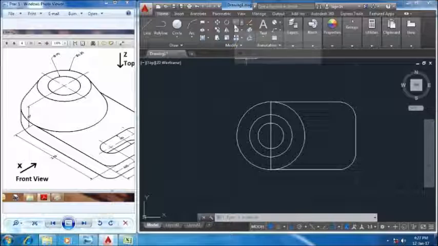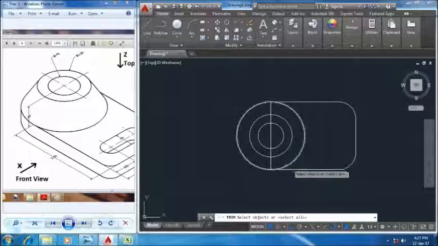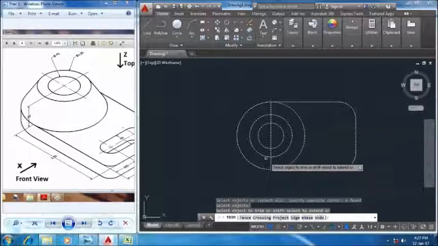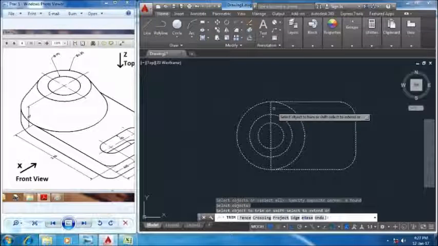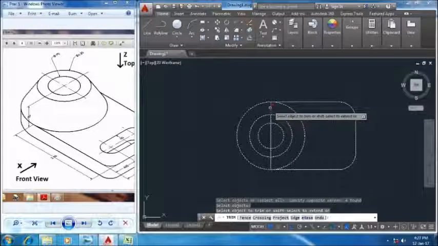Select the trim button from the modify panel, and here it says select the objects. First you have to select all the objects which you want to trim. So I have selected all the objects, and then press space or enter. Now you have to select the line which you don't want. There are three circles and one line, and the line intersects these three circles, so we have to delete a separate section of the line.